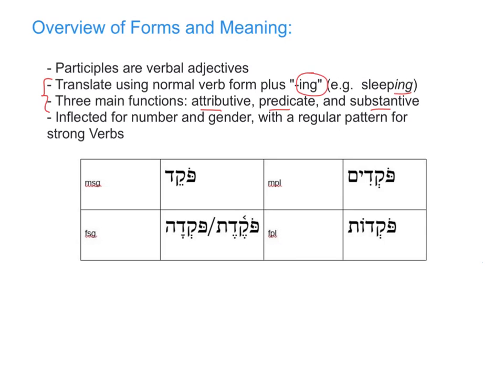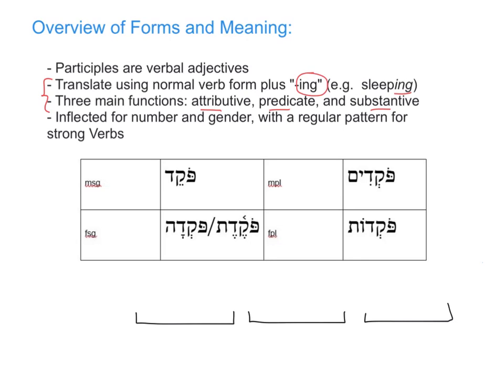So if that's our overview and a bit of review as well, let's look at this table now and talk about the basic patterns that we'll see for our participles. So here we have our verb pakad, but now we've got a paradigm for participles. Now the good news is this is a pretty short paradigm. It's pretty slim. There's not a whole lot to learn here. Really four patterns, because participles will be inflected for number and gender. And for our strong verbs, and by strong verbs we mean those verbs that don't have a guttural in them, they'll be inflected according to this pattern.